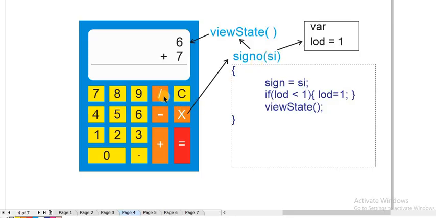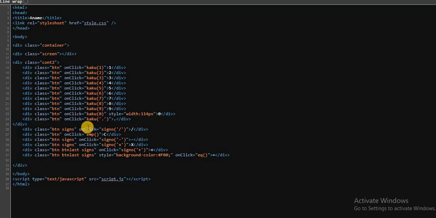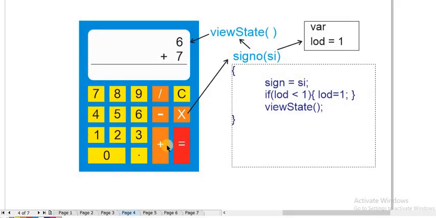All these sino, all these buttons in orange, they have different functions. Let's look at them here. If you see, this division is having this forward slash, and this empty one is having C. But let's look at the sino. This one is having minus, and this one is having times, this one is having plus. And this is how we come across them.